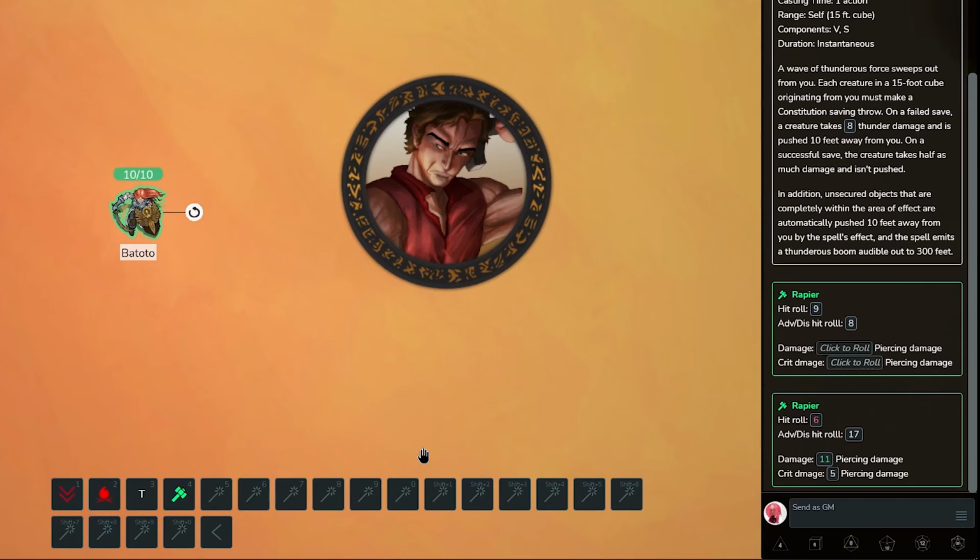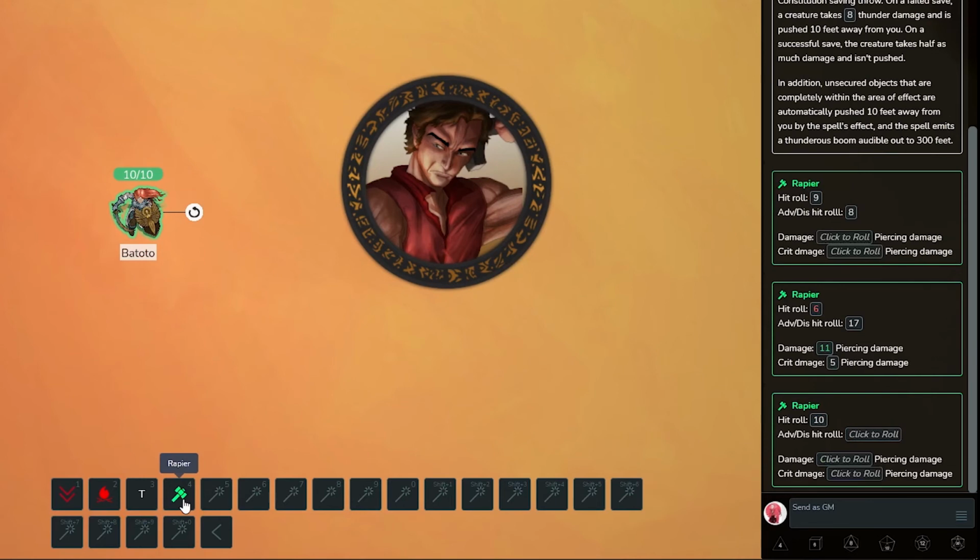Maybe there's some attack that you use so often and you just don't want to do the math, like rapier. Just put it in and it makes everything easier for yourself and probably faster for your DM. The DM probably wants you not to take too long doing math and checking your sheet.